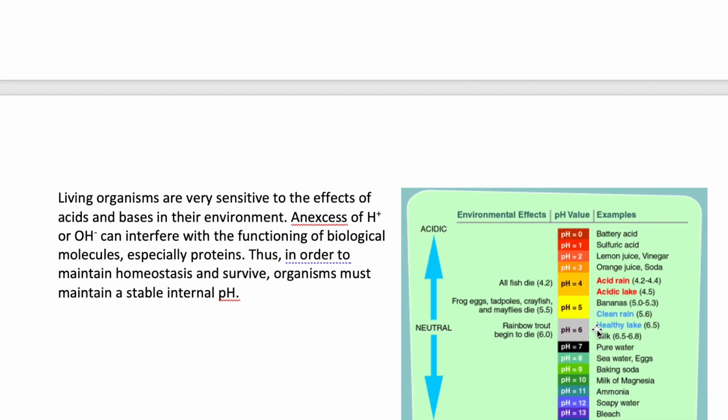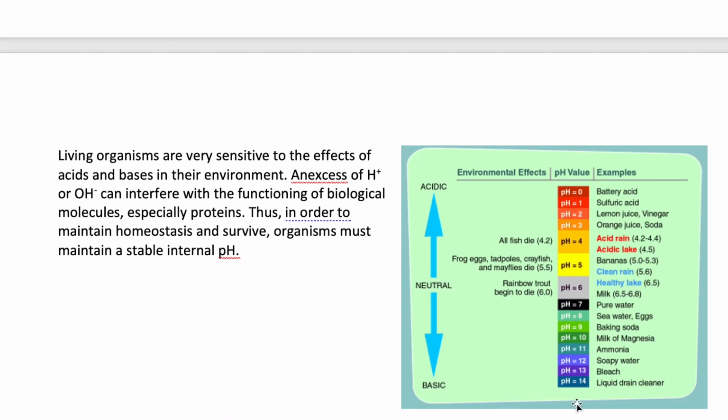So for example, if you look here in this pH scale, as we said earlier, a regular rain would be 5.6, but acid rain would be about 4.2 or 4.3. So it's pretty acidic compared to the clear rain. Now, the interesting thing is you might think that there's not a whole lot of difference between those two numbers because it's only about 1.2 or 1.3 difference.